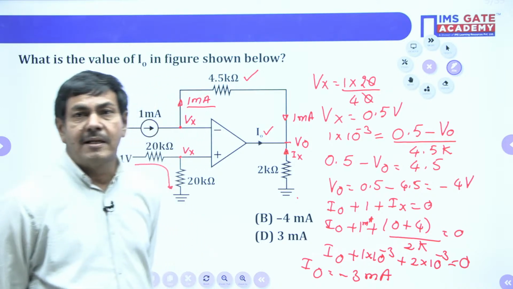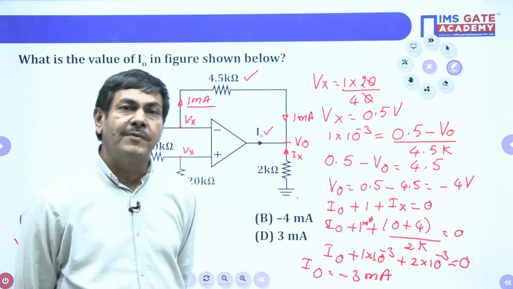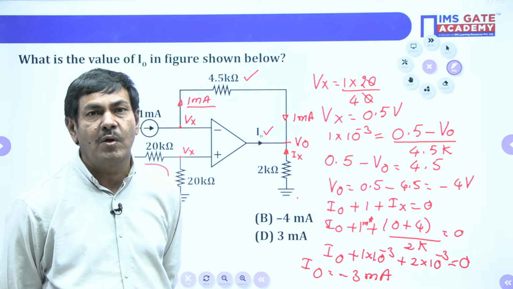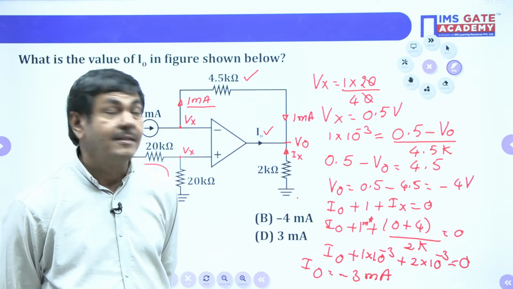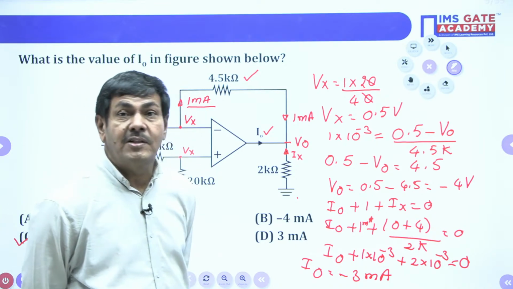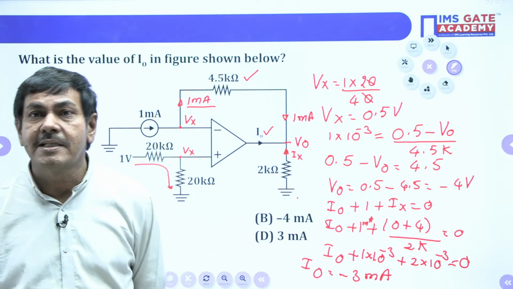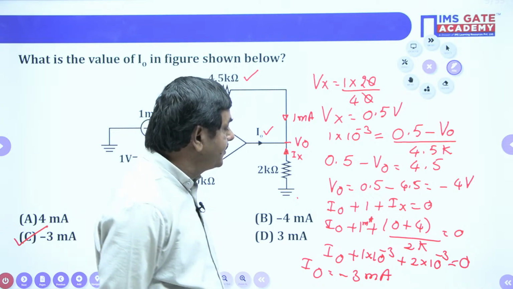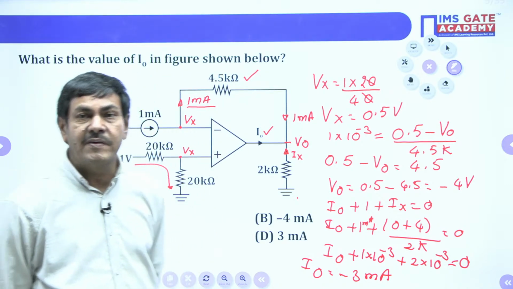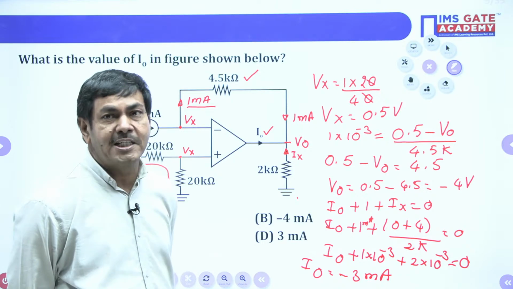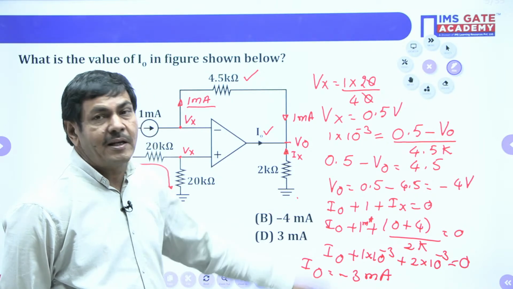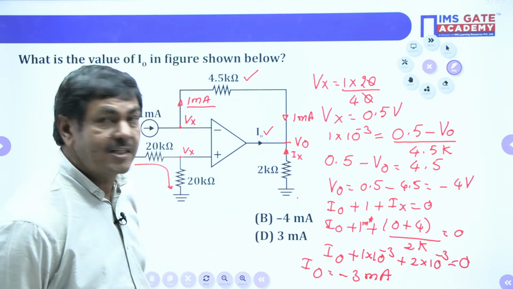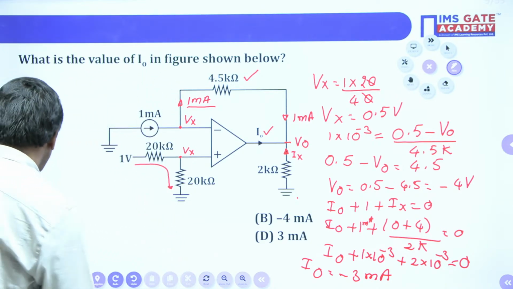I just applied nodal analysis. But the problem from the operational amplifier is a 100% guarantee question, even for electrical, electronics or instrumentation. The problem from the operational amplifier is 100% expectable only now. 99.9, we cannot say, 100% expectable only. Understand now? That's why you pay more attention to operational amplifiers. That's why I'm doing more questions from the op amp. Later on we can see problems on MOSFET also. Yes, we can go to the next question.